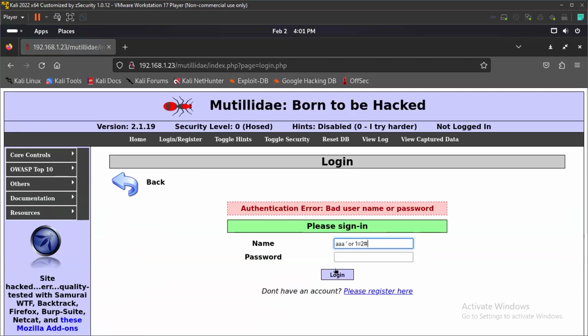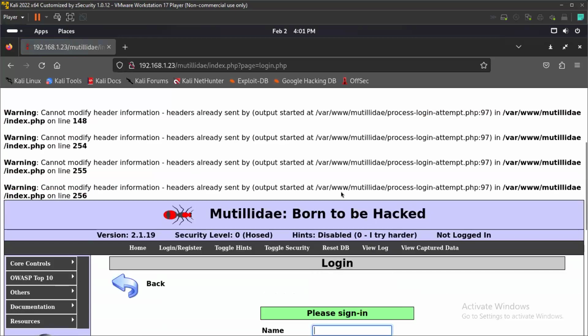Now, do you know why this did not give us that first error? It's because we closed this; we added this hashtag here, which is the comment, saying this is the end of the line of code. For those familiar with SQL, you know that you have to end your line of code with a semicolon before you proceed. Exactly. Now we are using the hashtag, which is the comment, to end it. If you do this without it, it's going to give you an error.